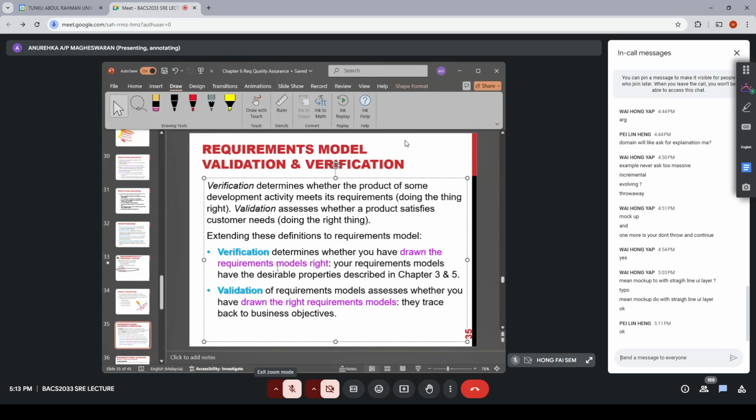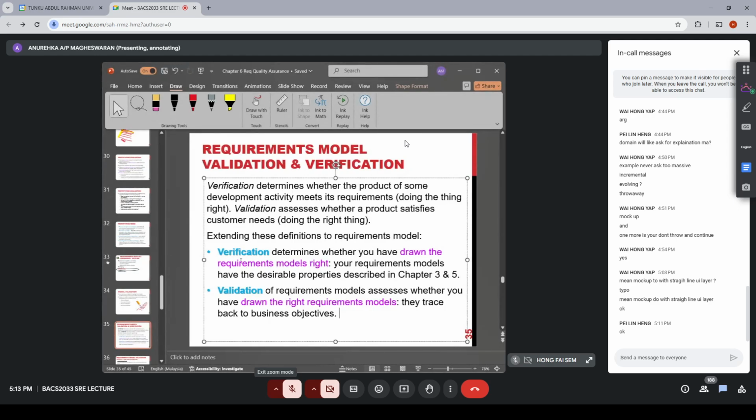You see the difference? When you read both, it can be confusing. One checks whether the models are drawn correctly or not. The other checks whether the models are correct based on the requirements or not.